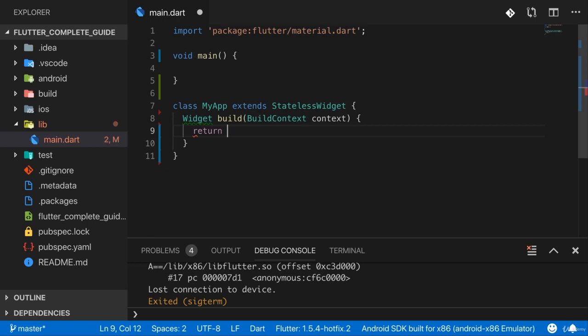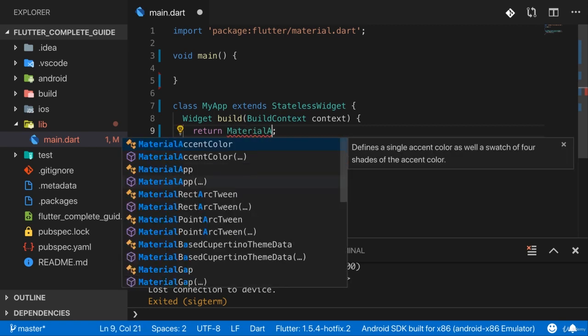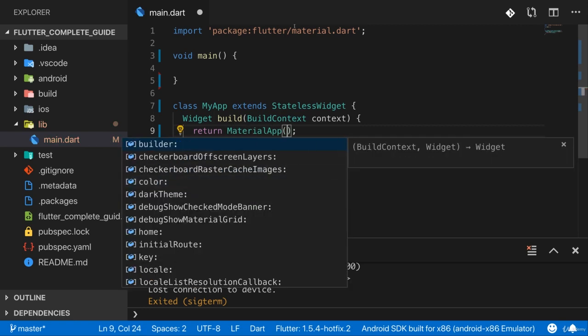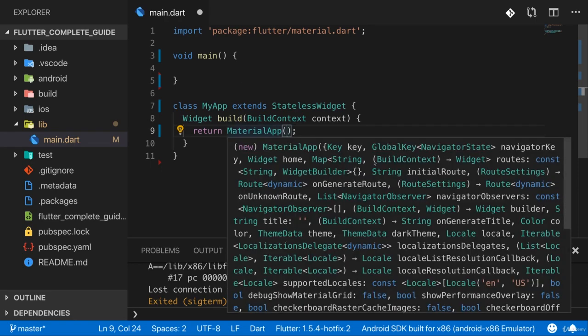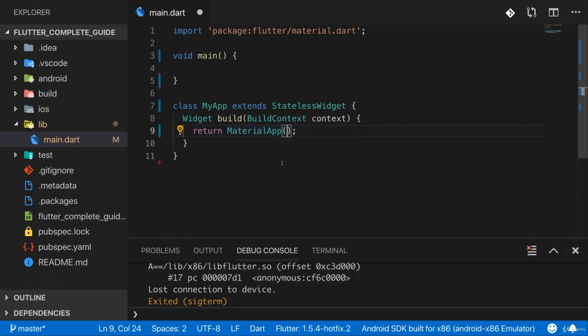Now we need to return such a widget here inside of my app. And there is a special widget which we should return, and that's the Material App widget. Also provided by Material Dart. That's a widget provided by the Flutter team, which does some base setup to turn your combination of widgets into a real app that can be rendered. It does a lot of heavy lifting behind the scenes, you could say. Material App also takes a couple of arguments. As you can see, it's a pretty long list, and all these arguments are so-called named arguments.